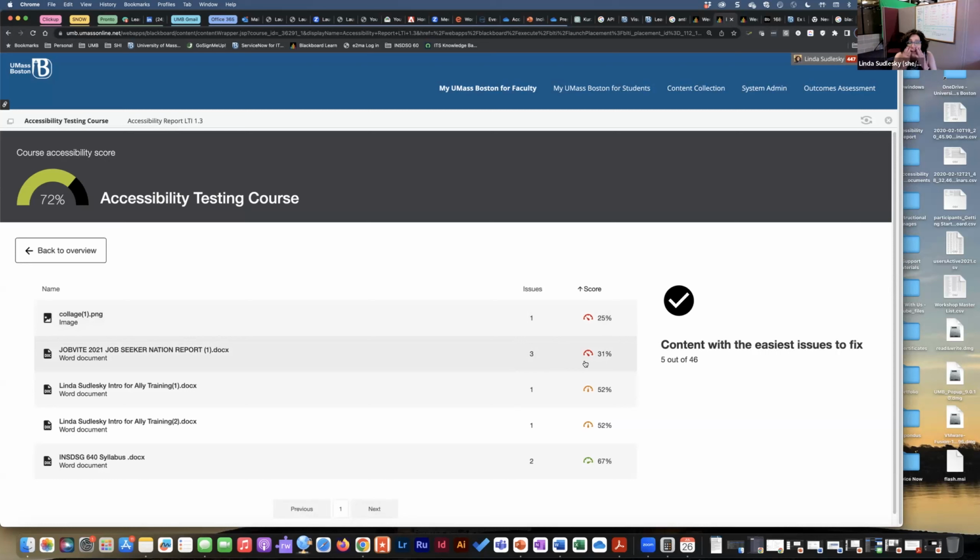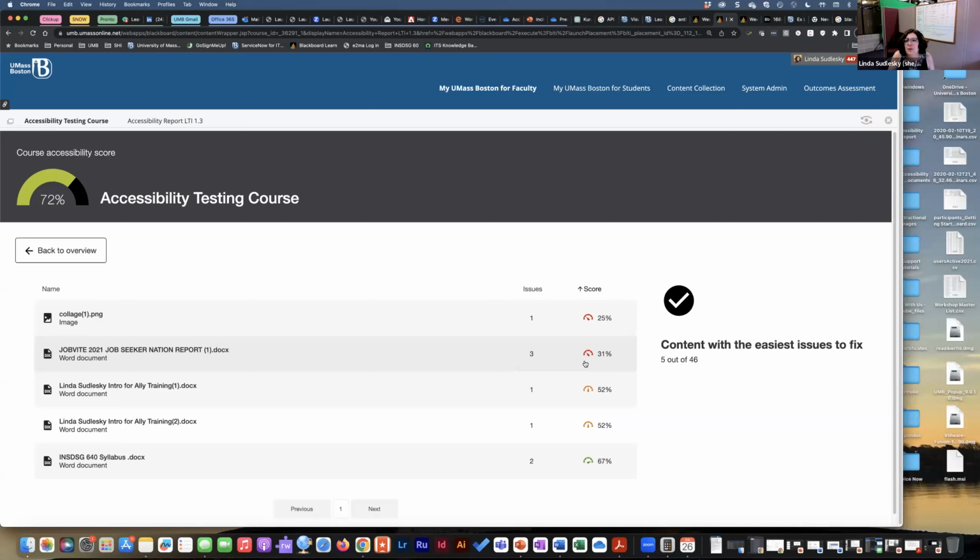So I love this report because it really can help you tackle the accessibility in your course in a way that wasn't previously possible, that doesn't require you to navigate all through your course and find the things, like, oh, was that in week 4 or 5? I don't know.